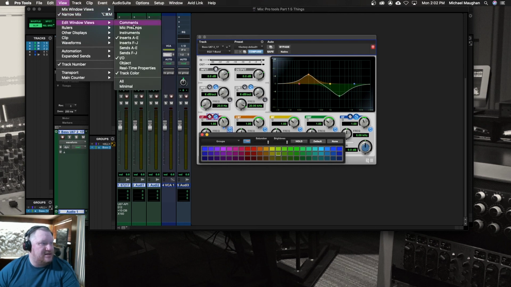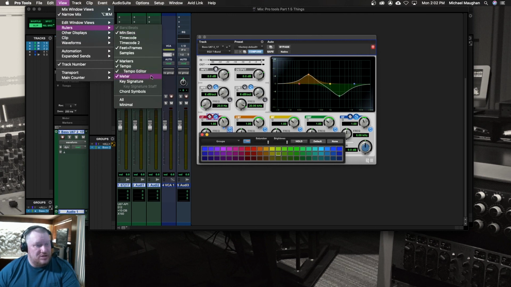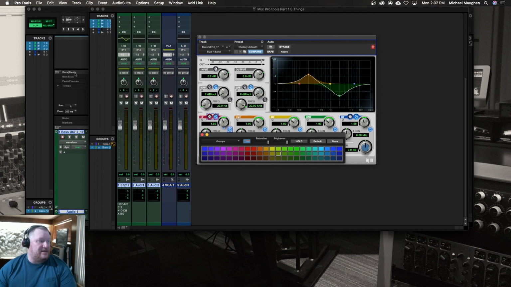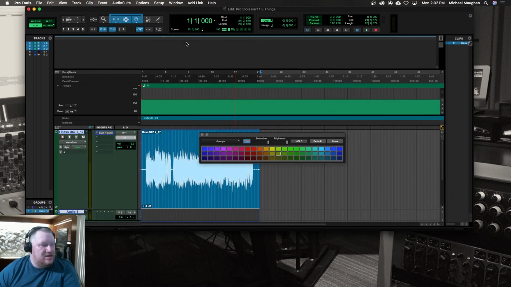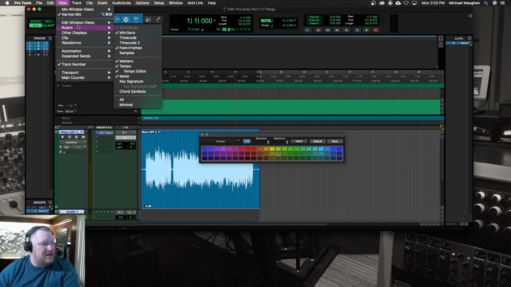We can change the edit window view from here. We can change our rulers, so basically what we're seeing at the top of the edit window. Let's come back here. Let's close this out. We can change the rulers, what we're measuring things by. That's what this is called, the rulers.